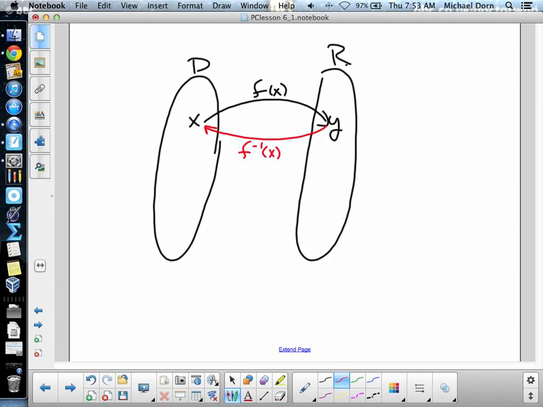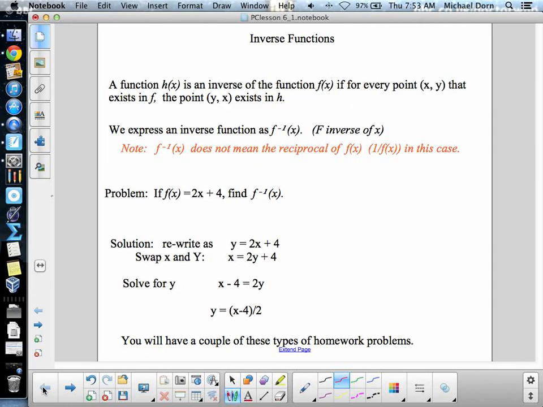So that's the idea of an inverse function. That's how an inverse function works. It's the opposite. It's the backwards. It's the going in reverse. That's how we do inverse functions. So from a diagram standpoint, that's what's going on. For picture people, that probably is a great explanation. For verbal people, this might be better.